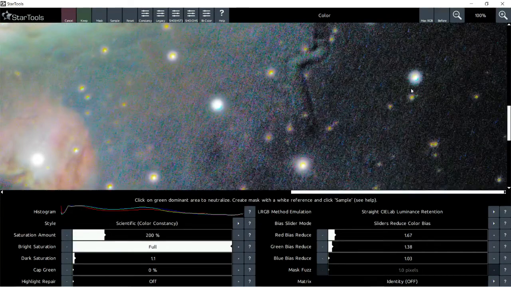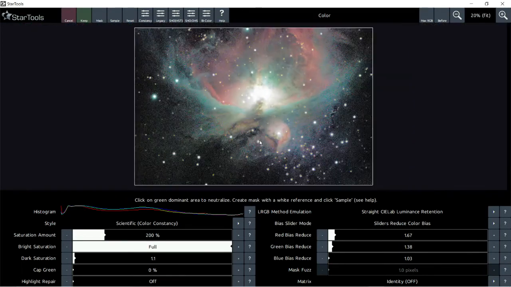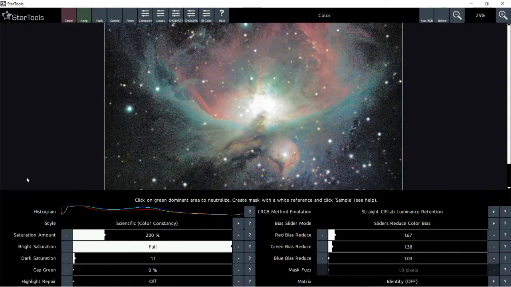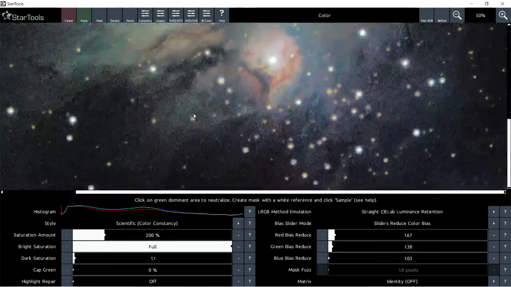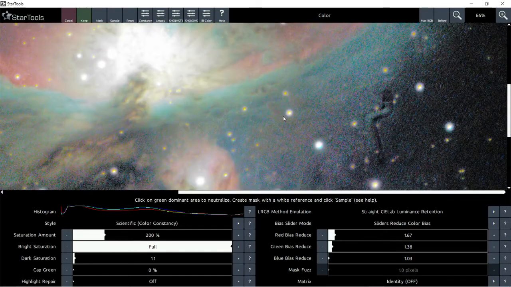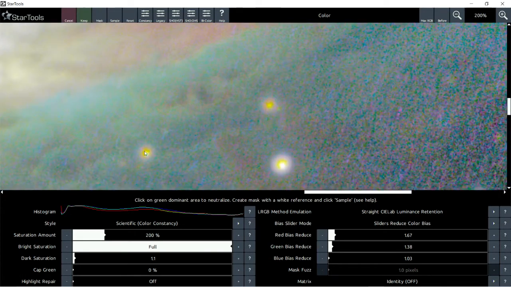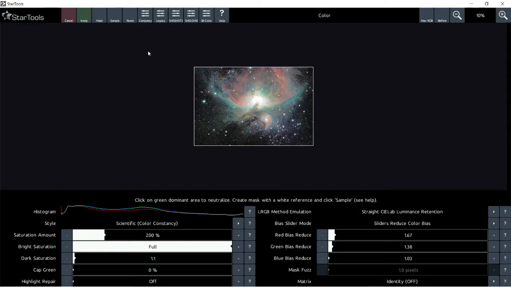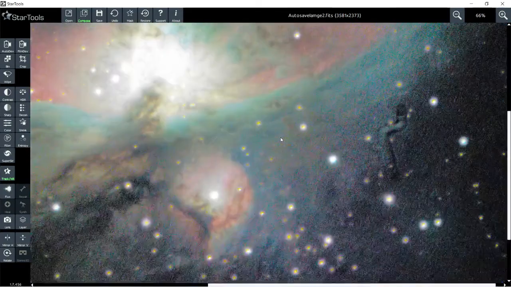Beauty is, the stars don't look too bad. You can see the aberration here and there, but I'm not going to go through tidying that up. At the end of the day, the real tidy up is to repair the rig. Your telescope's out of focus. You've also got colour chromatic aberration as well. There's a limit. I mean, a yellow star is a yellow star. It can be fixed. You can spend a lot of time doing it, but it is possible.